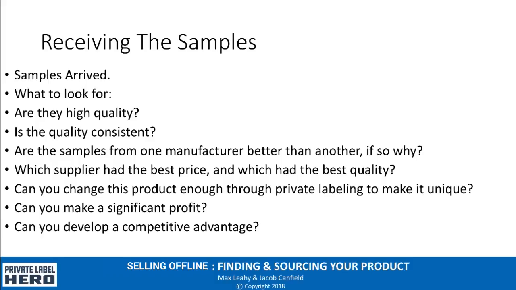Next, can you develop a competitive advantage? What makes your product different? Maybe there's something you can add to your product that makes it so much better than your competition. A great way to discover these advantages is by taking a look at your competitor's product on Amazon and checking out their 2 and 3 star reviews. See what people dislike about their products, and if you can make a negative into a positive. It can be something simple.